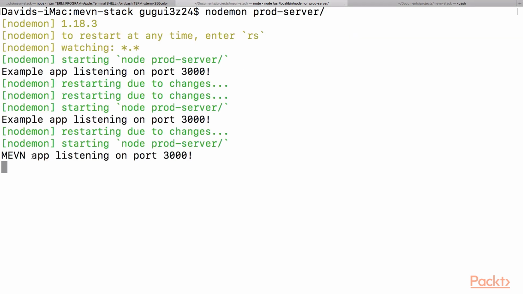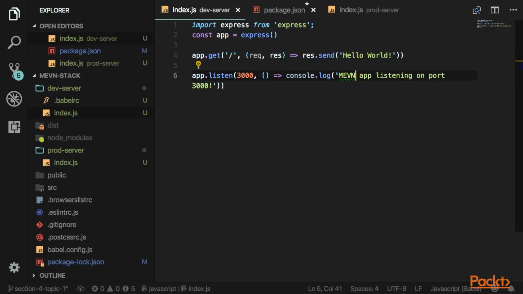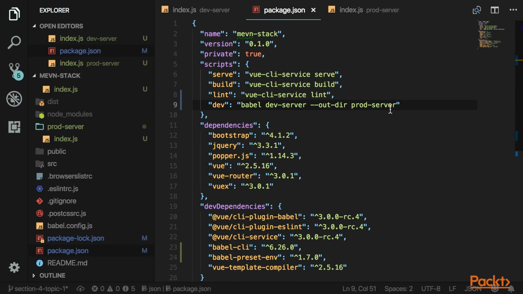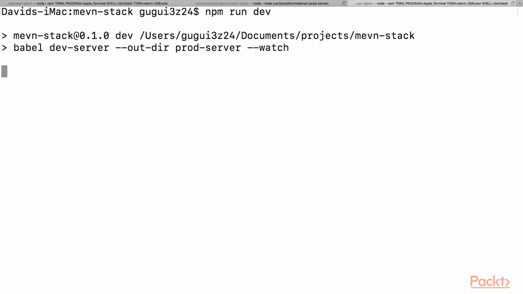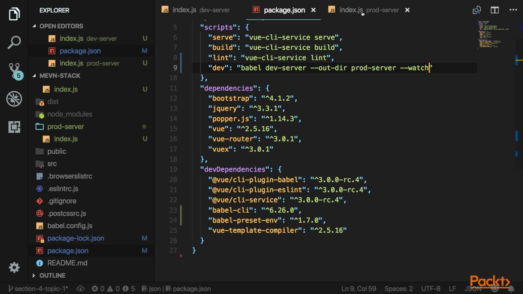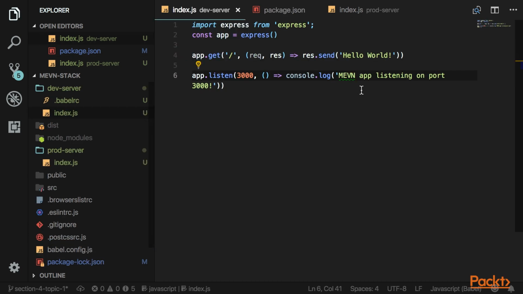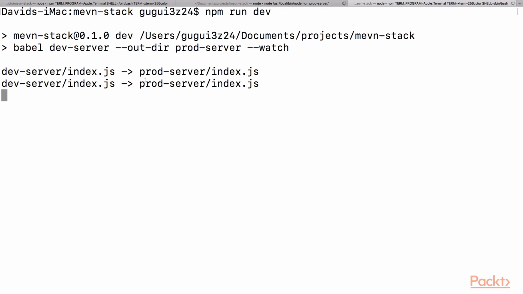Now we don't want to have to run that every time we make a change to the file. So we can add something to the script to do it for us. So back over in the package.json, you can just add --watch to this. And so this will continuously run, and every time you change a file, it'll recompile everything. So there you get the initial compile, and then go back into your index.js file and change something. And then once you hit save, go back to your terminal and you'll see that it recompiled for a second time. And so that's just going to continue running and you'll see the changes reflected.